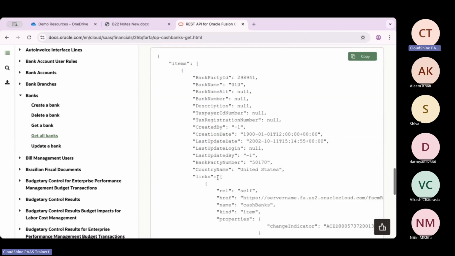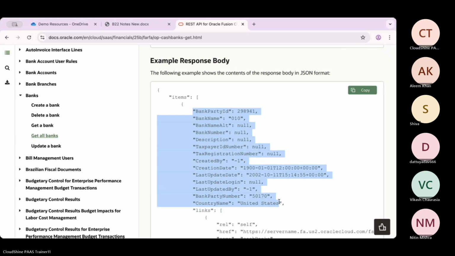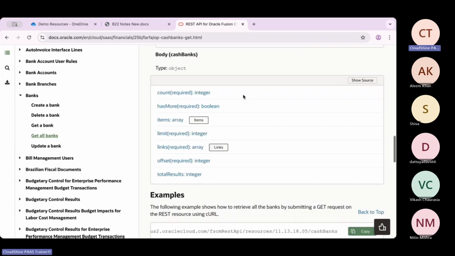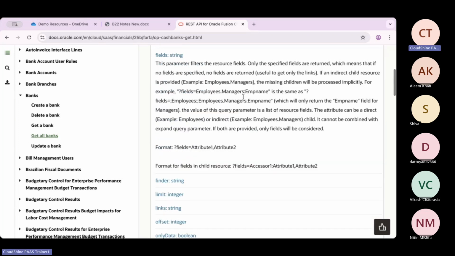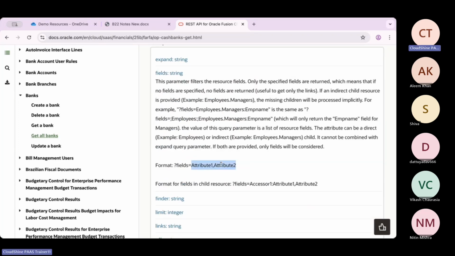Here, when we do get all, we are getting all these fields, right? But let's say I'm not interested in everything. I'm filtering based on something, and I only want the bank name and bank description. Then I can give those two values as fields. Attributes are nothing but those things: bank name is an attribute, bank description is an attribute. If I give it like this, only those things I'll get in the response.